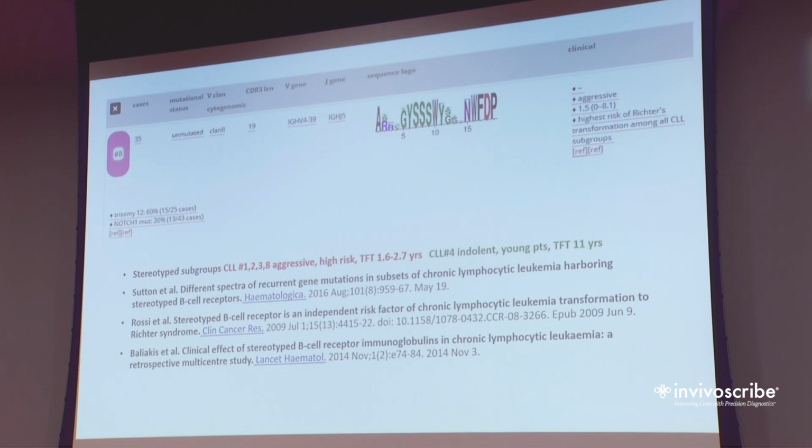So there are certain subgroups, 1, 2, 3 and 8, that are very aggressive, and 4 then, that's the one that you find in your young patients. That is a very, very indolent one. So that's actually nice to know when you get a CLL patient in. We tend to do this sort of analysis usually before treatment. People are wanting to know about FCR, non-FCR treatment. But for a young patient as well, it's actually very nice to be able to tell them that they've got a very indolent disorder, because obviously they want to plan for their future.